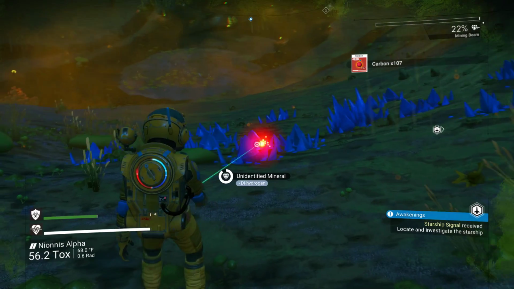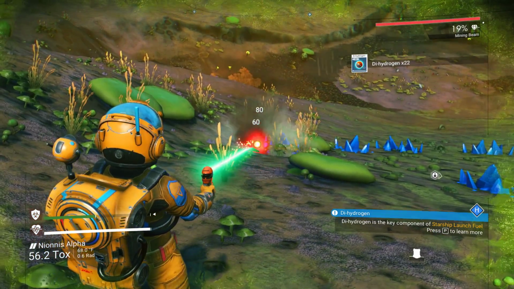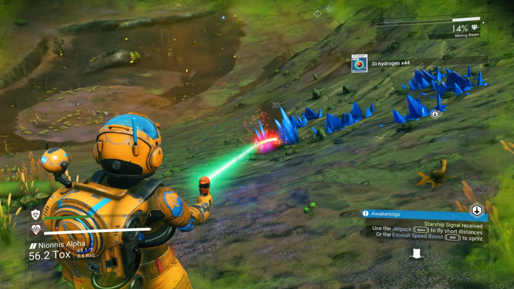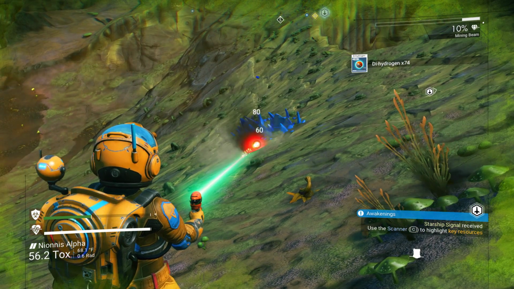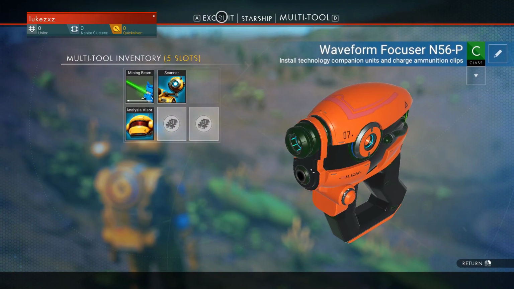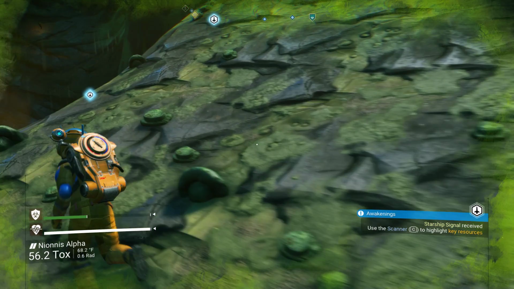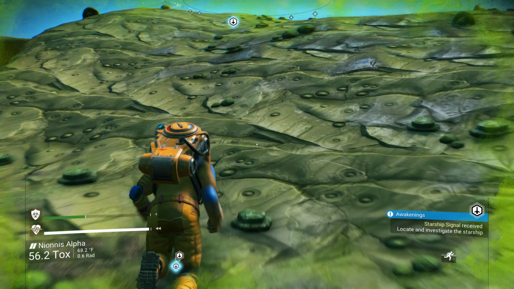I'll probably eventually want the bolt caster. There is an upgrade that I want to get that I think is probably a bit better. I can't remember for the life of me right now what it's called. Is the javelin something? But yeah, it's going to be useful. We're going to need that to get our starship off the ground.